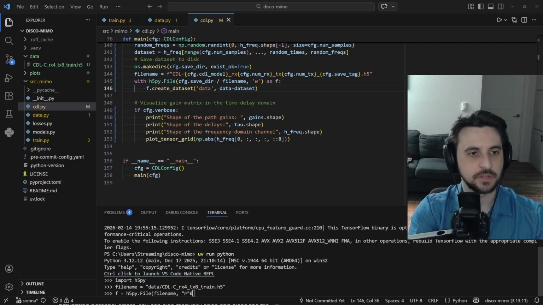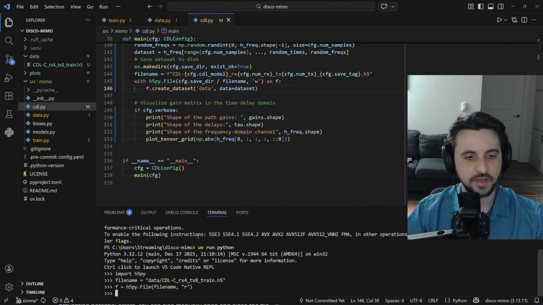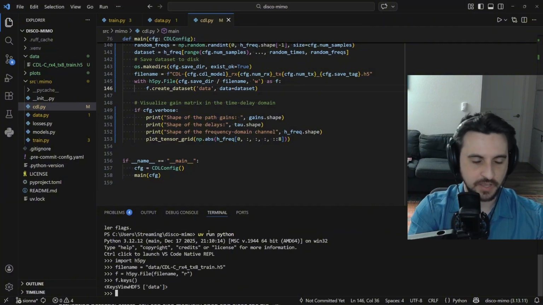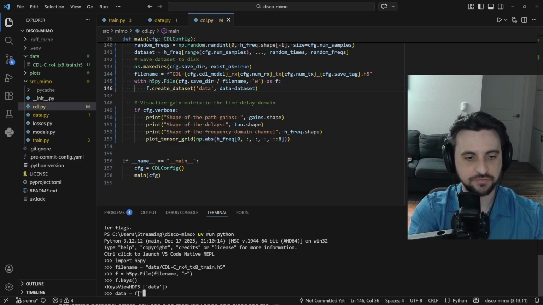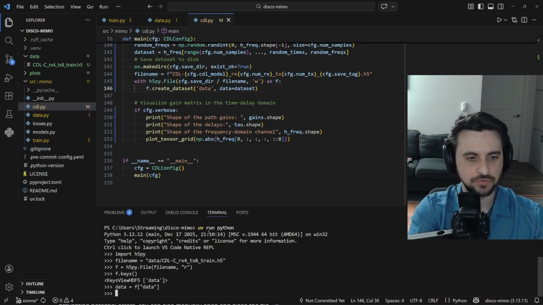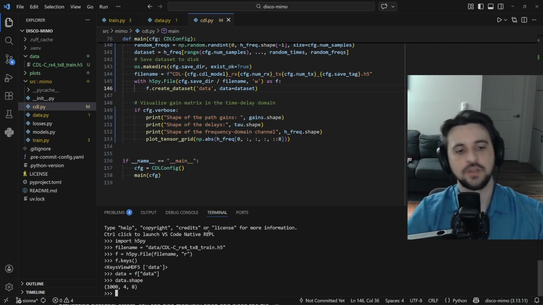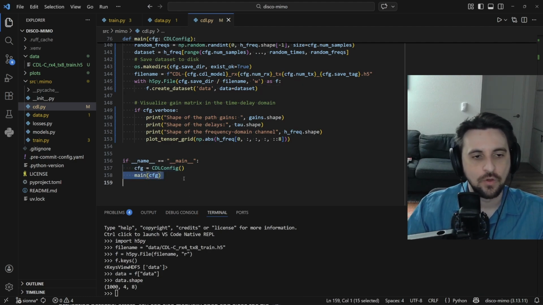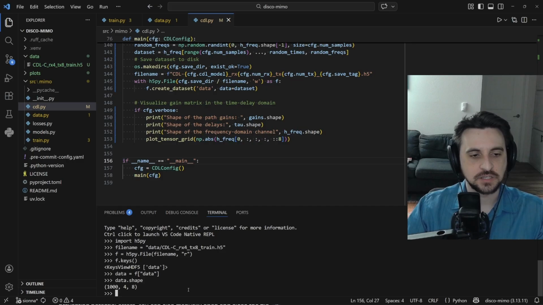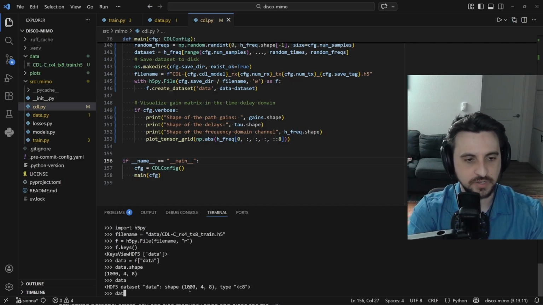I'm gonna keep it permanently open, right? Okay, and then what do I have here? f dot keys. Obviously, it only has data, and I can do f dot data, and that's it. Yes. Okay, this is the data. So I'm guessing it's also real data, right?